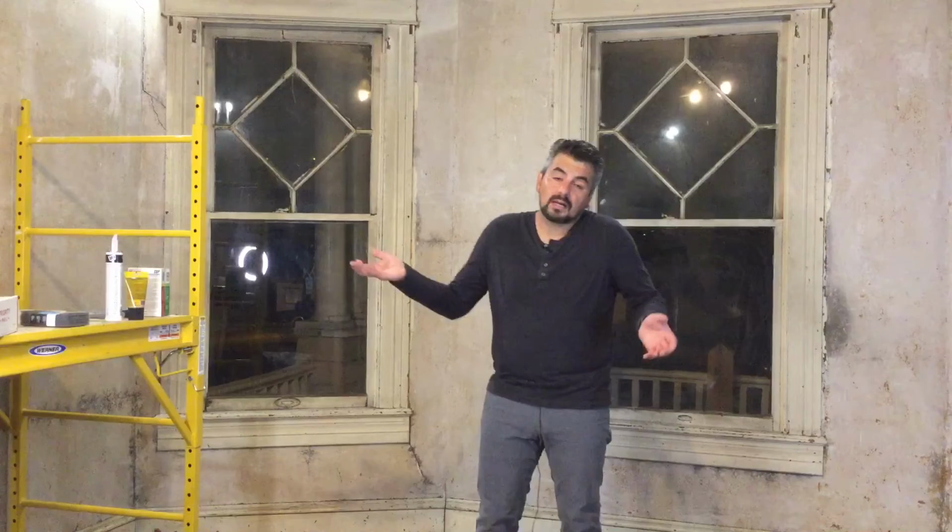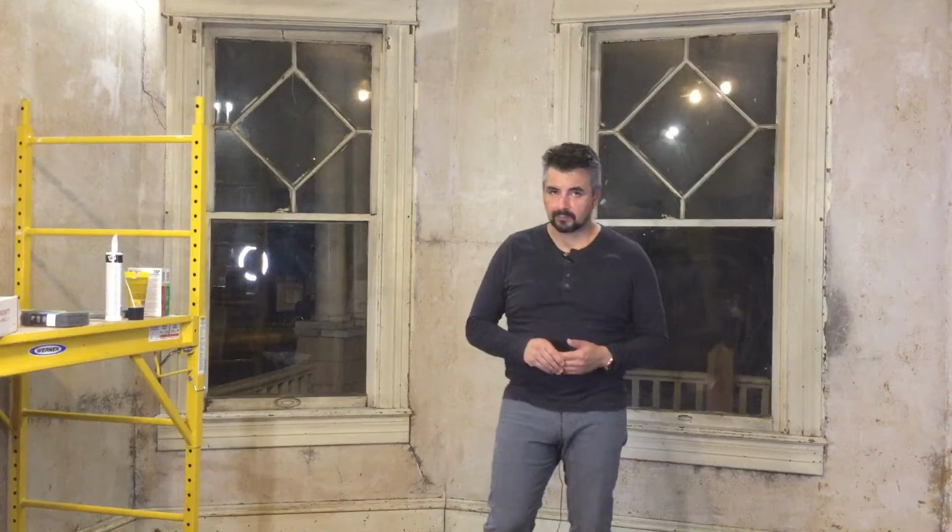I want to make sure that when I build it, it's going to stay there forever. It's not going to be taken away because it was not properly introduced to the property. That doesn't mean that you need to live with a house that, because it had certain types of fixtures or details, can't be upgraded. So you can actually do a lot of things in your property, right?